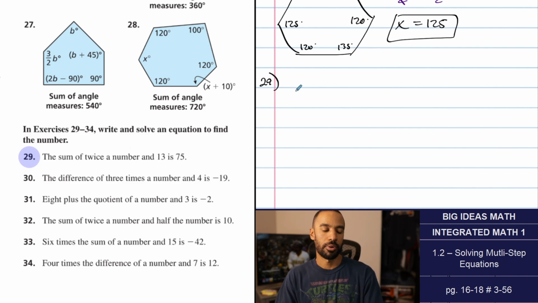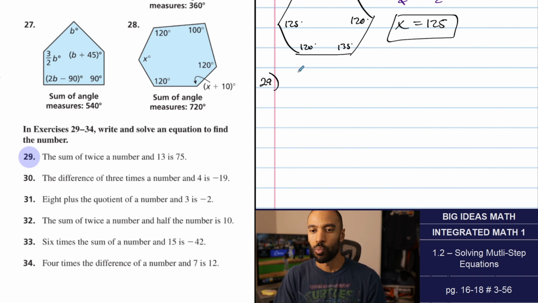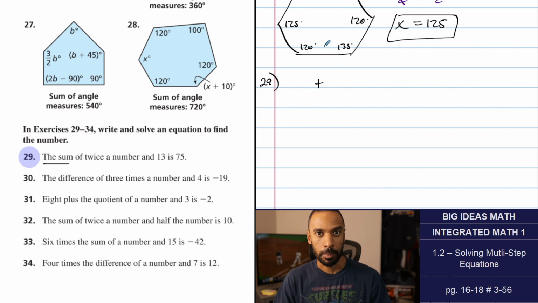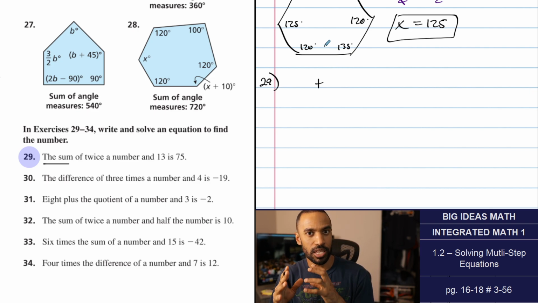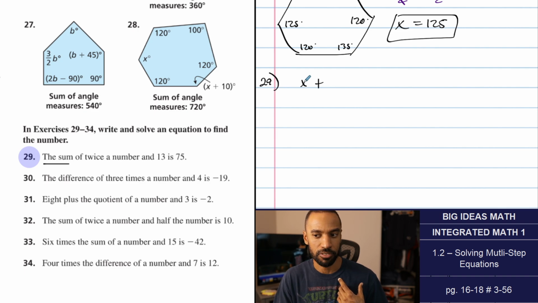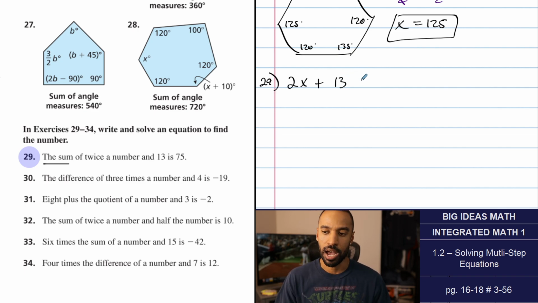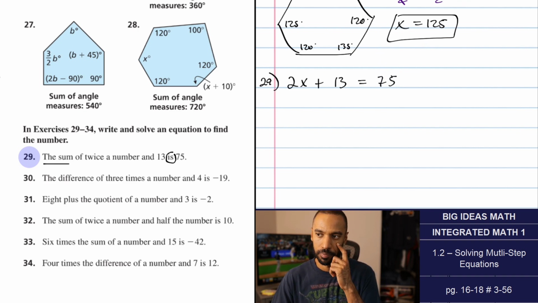The sum of twice a number and 13 is 75. Okay, when you hear the sum of, you're thinking addition. I'm going to add two things. What two things am I going to add? I'm going to add this and that. Well, the first this is twice a number. The number's unknown and we have to get twice that number. So the sum of this and this is 75. Now this is an expression, the sum of twice a number and 13. The word is actually means equals. So the sum of twice a number and 13 is 75, the equal sign is the divider between one expression and the other expression. So this equals 75. That's our setup.